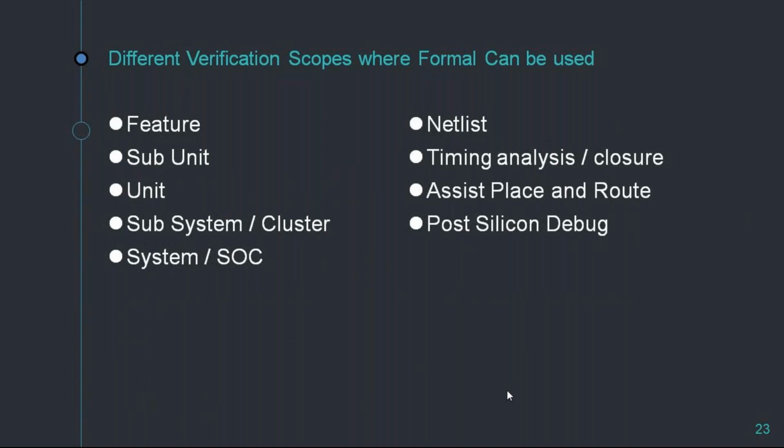And also in post silicon debug. When you see an issue on silicon, you can use a formal tool to try to give a root cause in RTL. So you take the symptom from the silicon, use that as a behavior, write some assertion or property from that behavior, give that to the tool and ask it to show what kind of input scenarios can cause that behavior. Some tools allow this particular method as well.